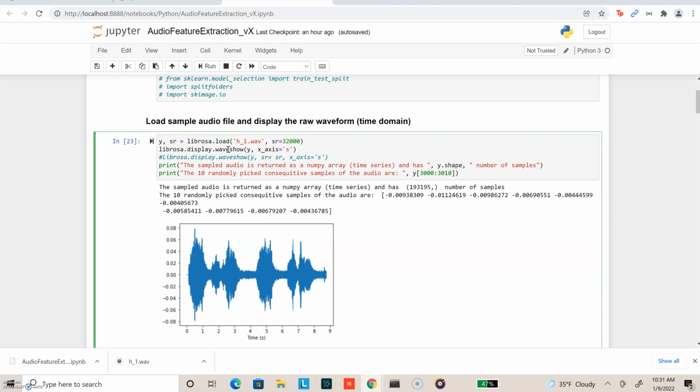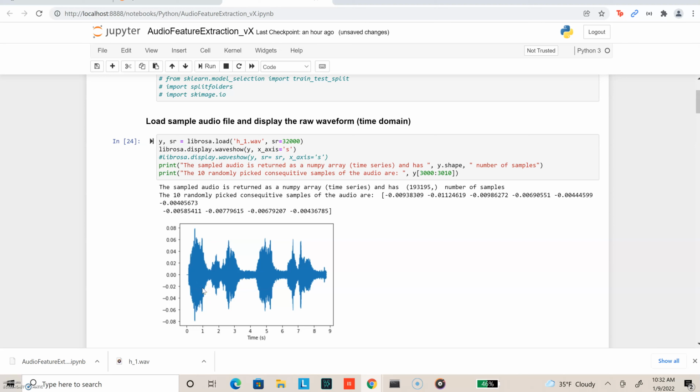So I ran into an issue where I was using the display function incorrectly, and what that was causing was it was displaying the wrong time. What I mean by that is, as you can see here, if I load my raw audio, which is called h_1.wav, with a sampling rate of 32,000, then I use librosa.display and give it my signal and try to display that, what I get is a raw audio.